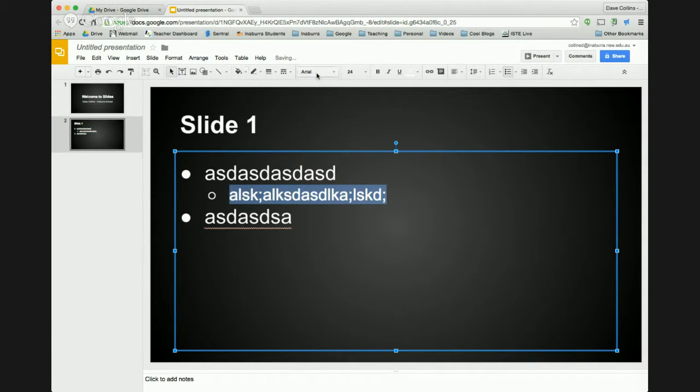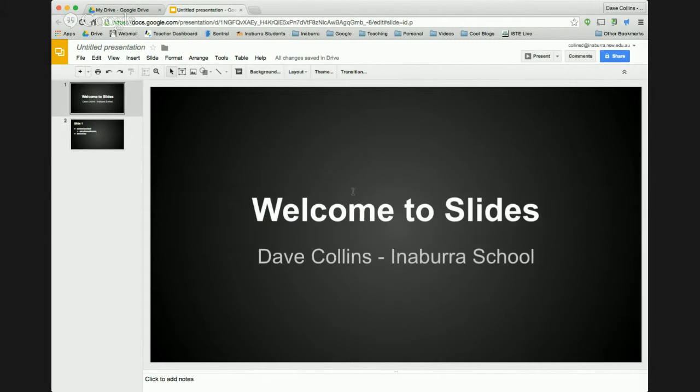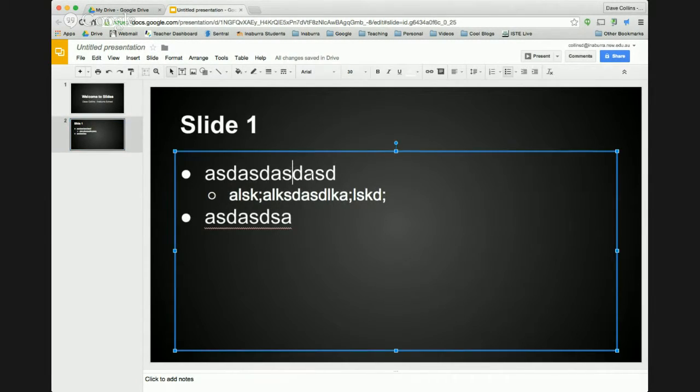So a lot of the key setup that we'd be used to doing is here. Notice if you click somewhere else, there is no menu showing. The reason it's not showing is that what you have clicked on contextually doesn't need it. So if I click in this box, now that I'm in here, I've got that there already.